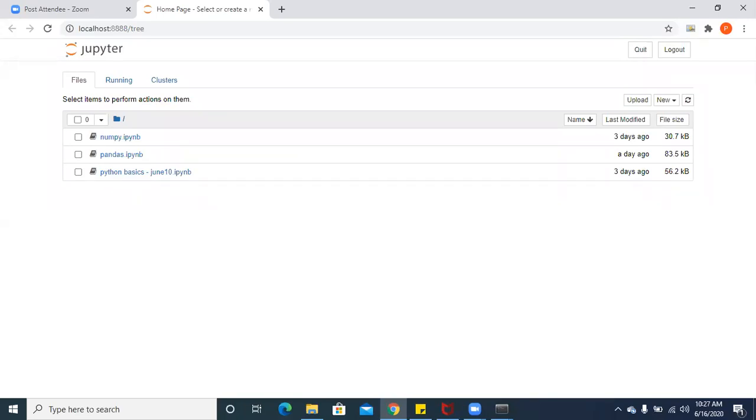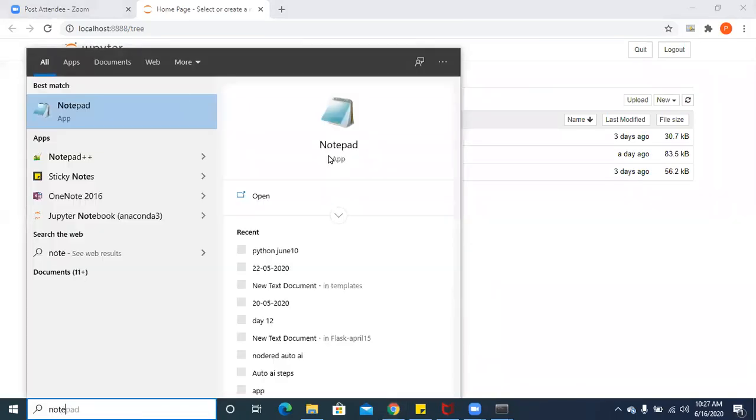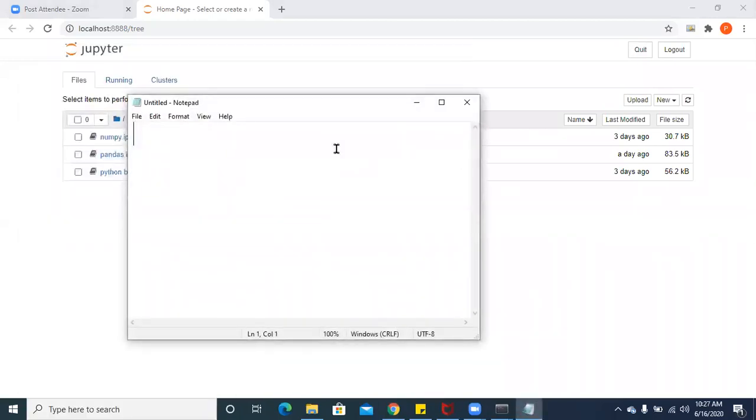Before continuing this session, if you want to learn more about Matplotlib, you can directly browse to matplotlib.org. This is the official documentation of the Matplotlib library.